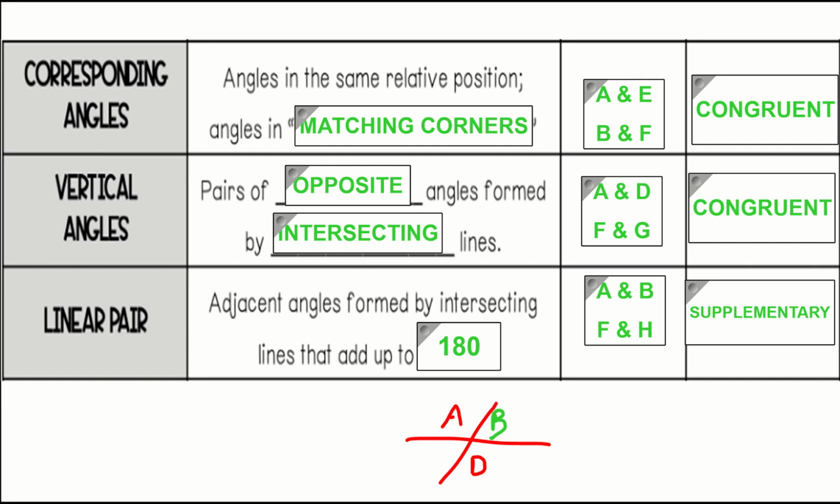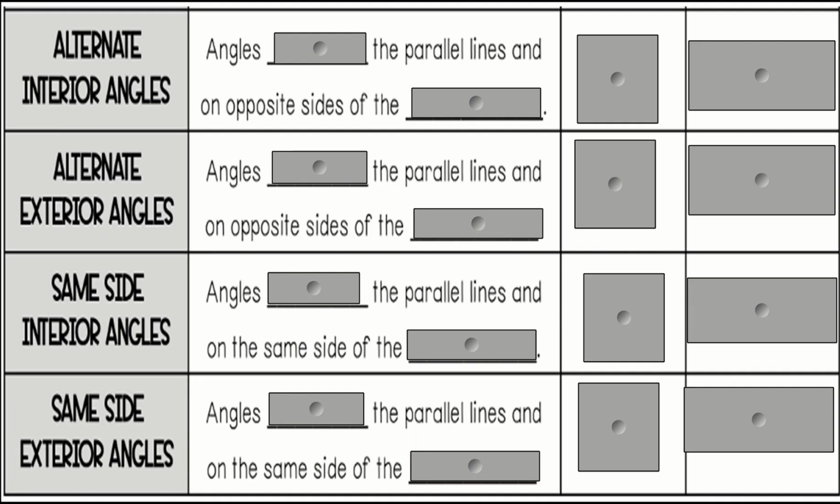Y'all worked with angle sum last year. Y'all worked with angle sum in elementary school. Supplementary angles, something you had last year, they're two angles that add up to 180. You have complementary angles. Complementary add up to 90. Supplementary are the ones that add up to 180. So for what we're working with, we are either going to be working with congruent angles, which are the same, or supplementary, which add up to 180. So we're going to use 180 a lot. Okay? All right, so moving on.